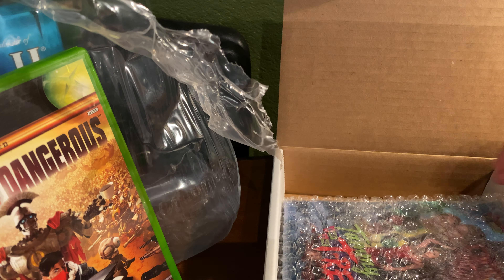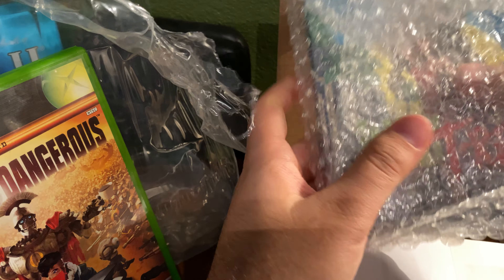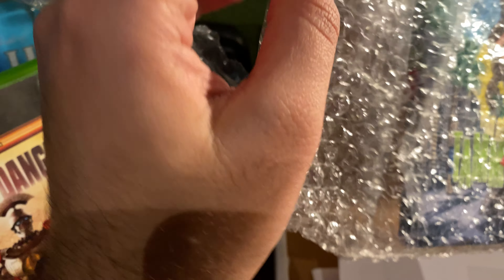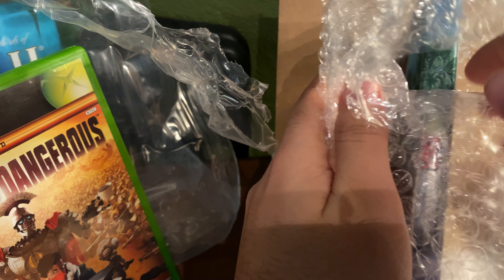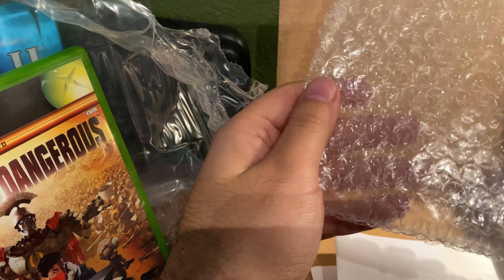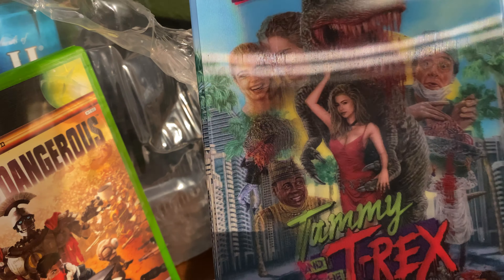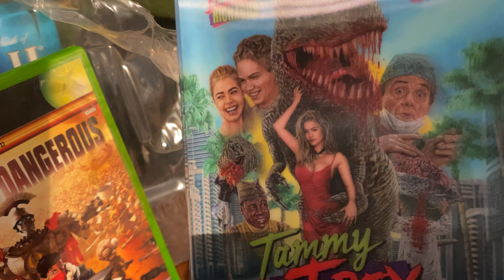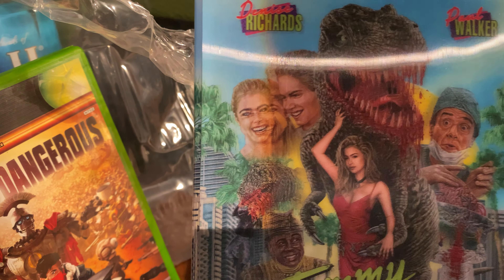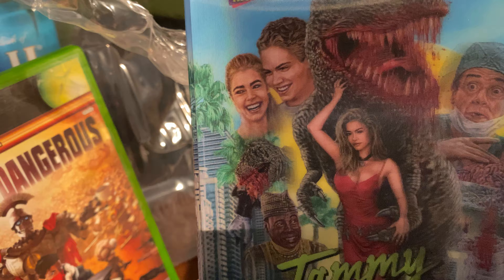And it's very campy, very pulpy. I actually watched it in college on very, very terrible quality video, so this is a massive upgrade. I was stunned when this was announced in 4K, and it looks real nice. So it's my first lenticular. I was lucky that I pre-ordered it on Black Friday, which assured me a lenticular slip.